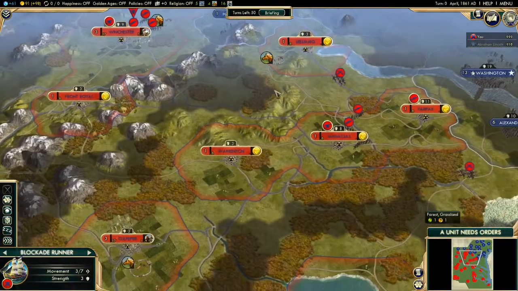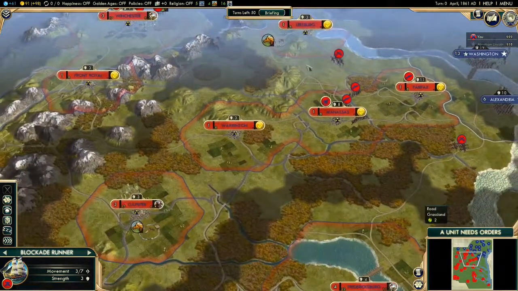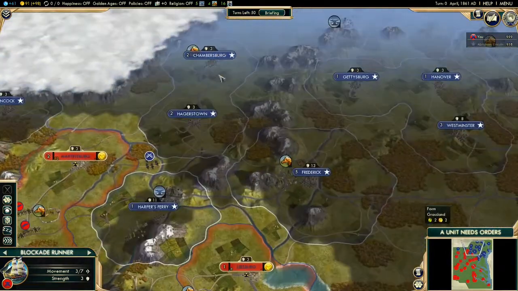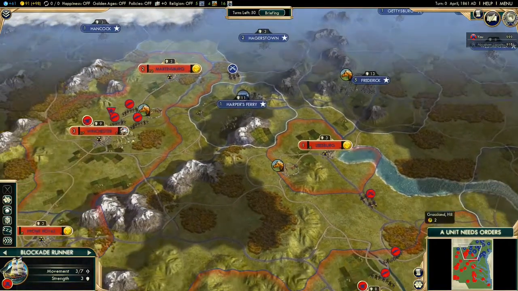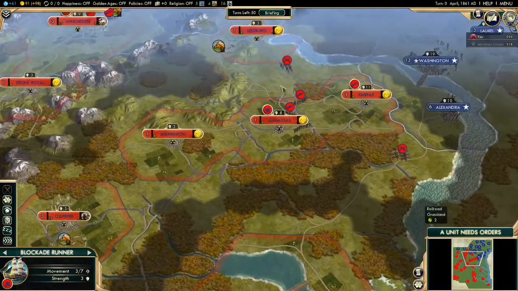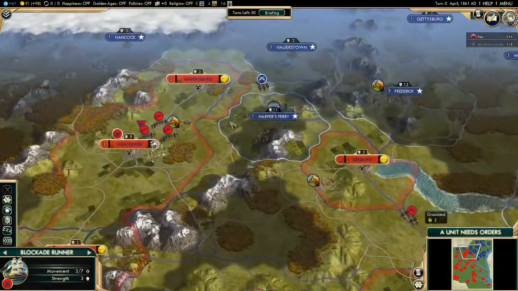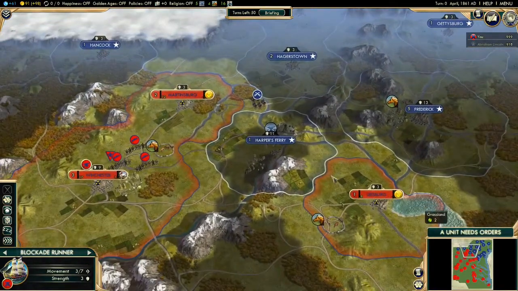So today we're looking at this scenario, the Civil War scenario. We're going to be playing as the Confederates, and then I'm probably going to do a video on the Union also. First of all, I'm going to explain this scenario to you guys, and then I'm going to tell you what you should do at the beginning.